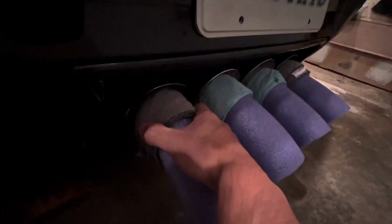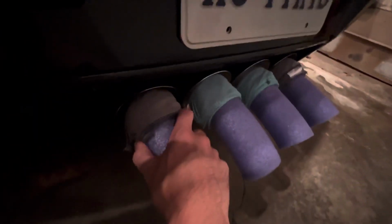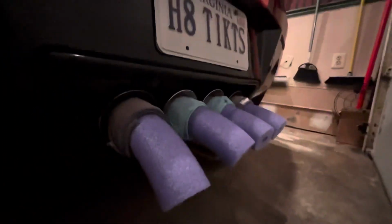So that's probably what's causing the extra friction, which is great, because I feel like these 2 outer ones are obviously the ones that produce more back pressure. So the 2 outer ones are nice and solid. These are in there snug, just these are extra, extra snug. And they're all dumping down.